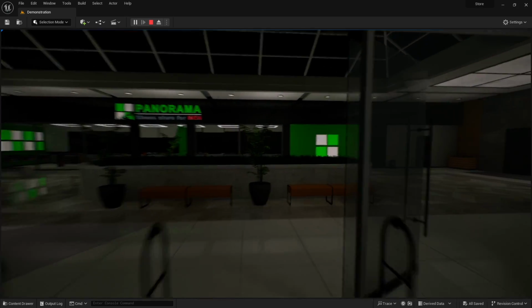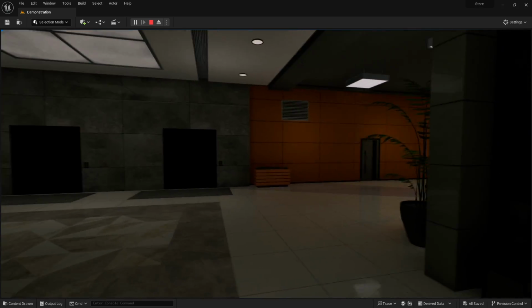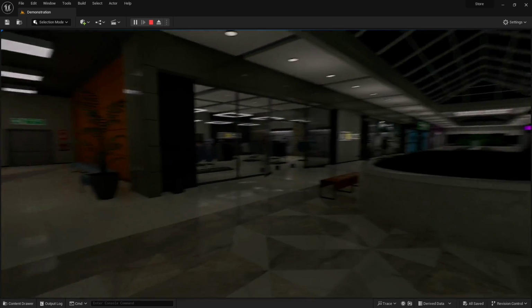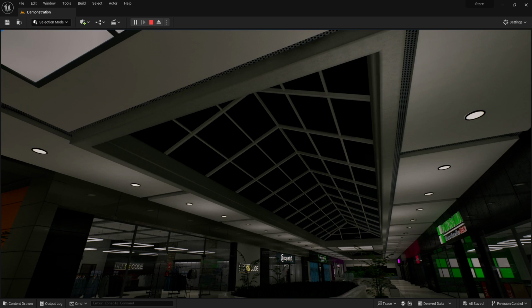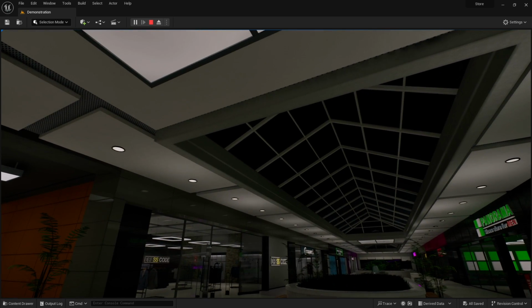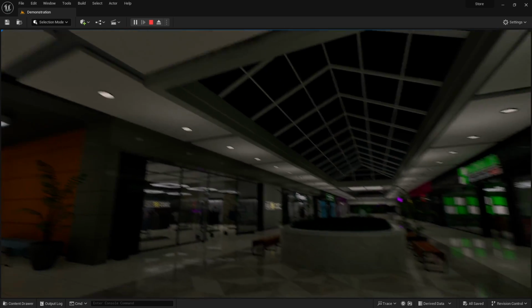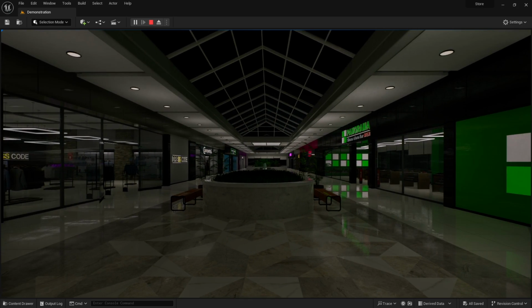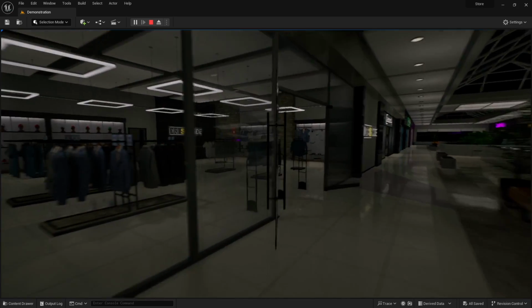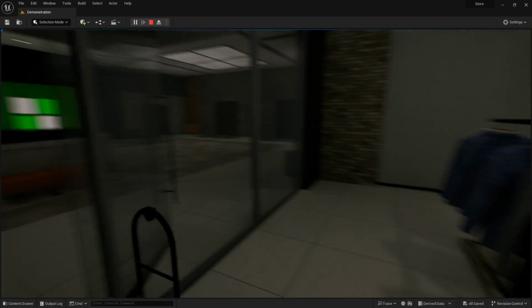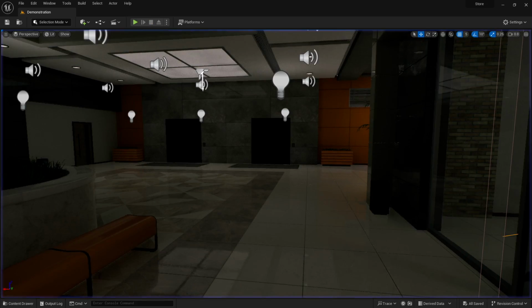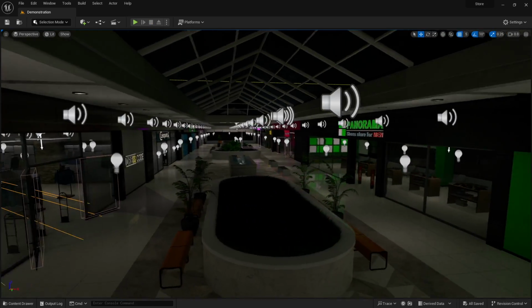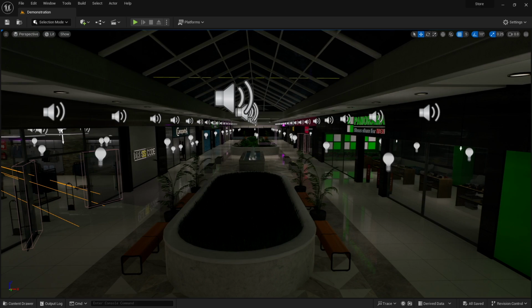If we go back out into the hallway, you'll see that we get a really nice transition because of that fall off radius. We get the attenuation, and with the spatialization, we can listen and tell just about where those speakers are. We're also getting that occlusion because we already had it set up. I'm going to make you guys sit through some of this, but I am going to do the rest of these stores off camera, and we will be right back.